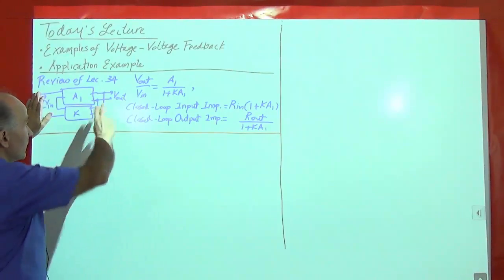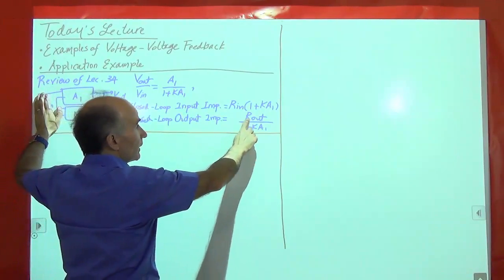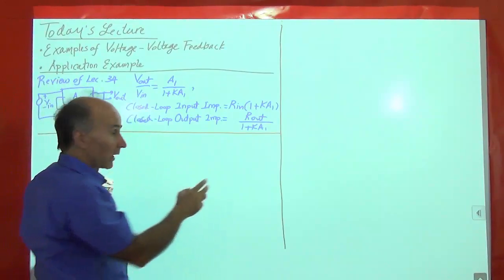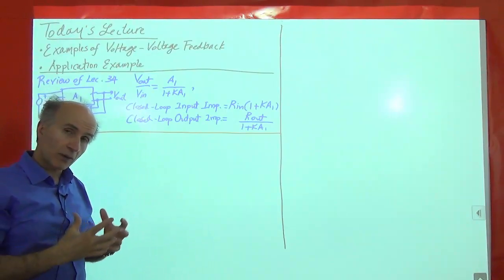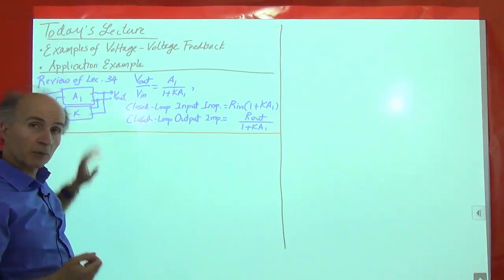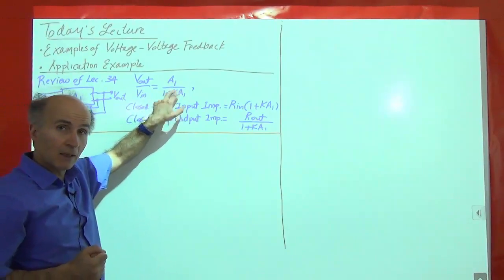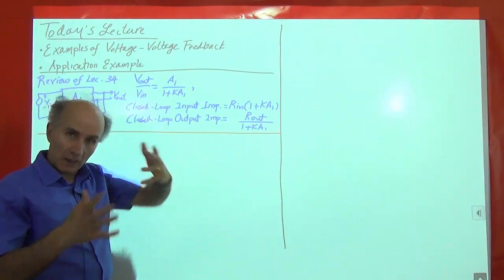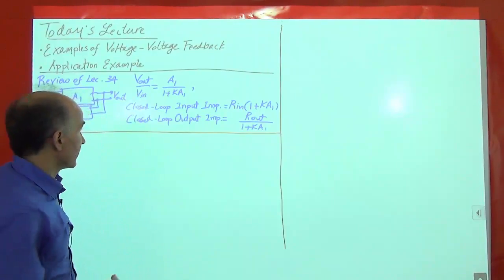Similarly, for the output impedance, we saw that after we apply feedback, the output impedance is the open loop output impedance, meaning that of this amplifier itself, divided by 1 plus the loop gain. And we see that the output impedance has gone down, so the circuit becomes a better voltage source. It can deliver a voltage with a lower output resistance. So we see that we have these benefits. We are sacrificing gain, but we are benefiting from a higher input impedance, a lower output impedance, and of course higher linearity and everything else. Okay, so let's go over some examples.